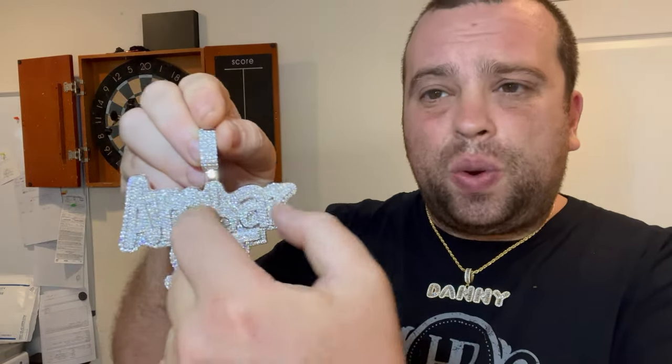Another pro is the time. To make a custom pendant like this, we have to design a new mold — a wax mold — then the jeweler has to hand-set each stone. It's a very time-intensive process that could take about two months. If you want custom pendants like this, it only takes about two weeks to your door.